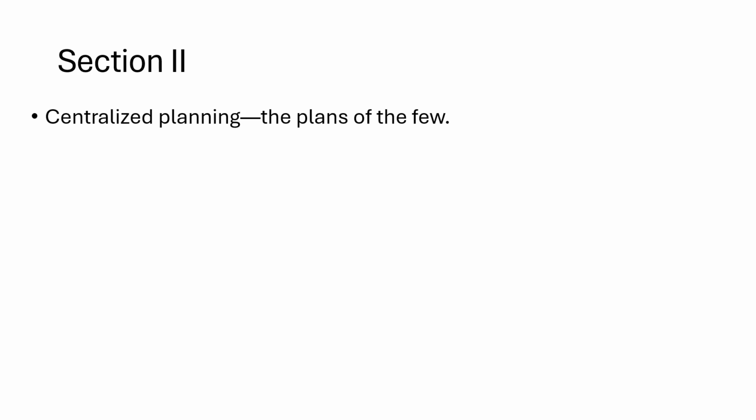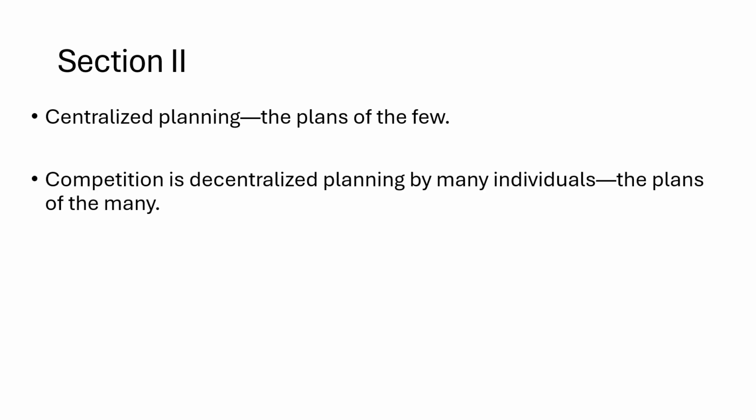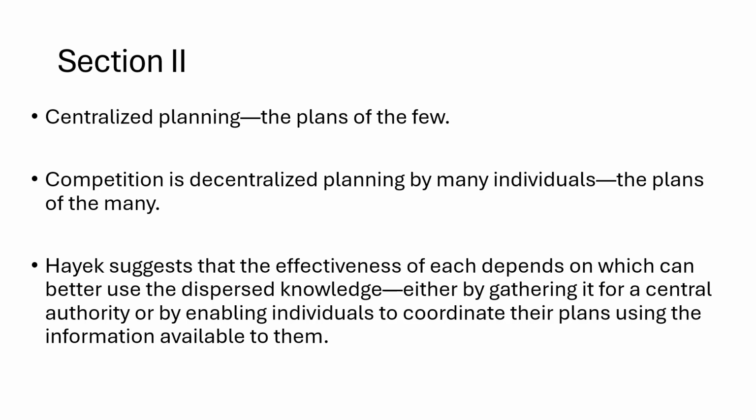So again, centralized planning, the plans of the few. Competition is decentralized planning, planning by many individuals. Hayek suggests that the effectiveness of each depends on which can better use the dispersed knowledge, either by gathering it for a central authority or by enabling individuals to coordinate their plans using the information available to them.